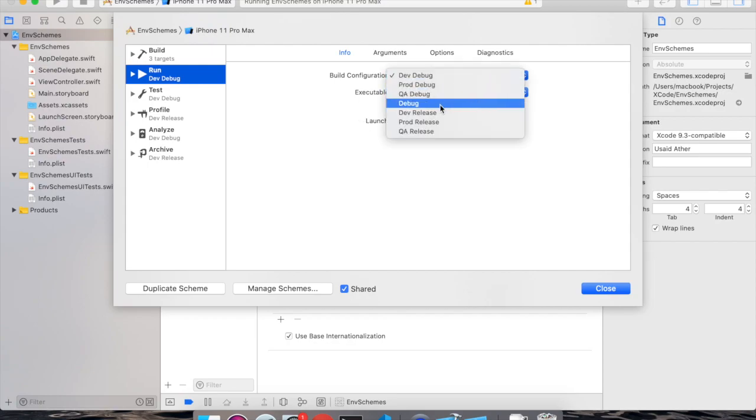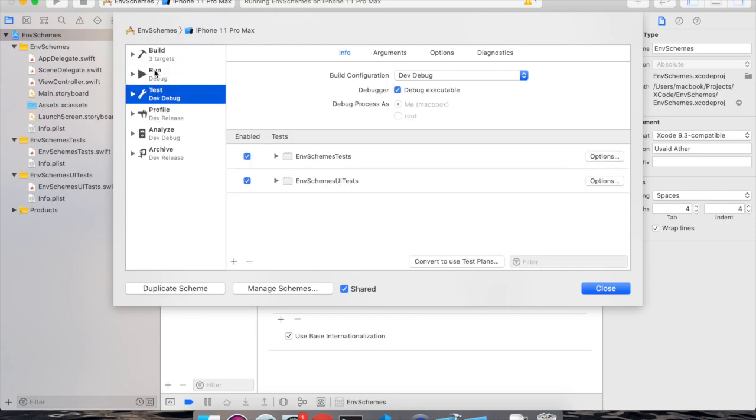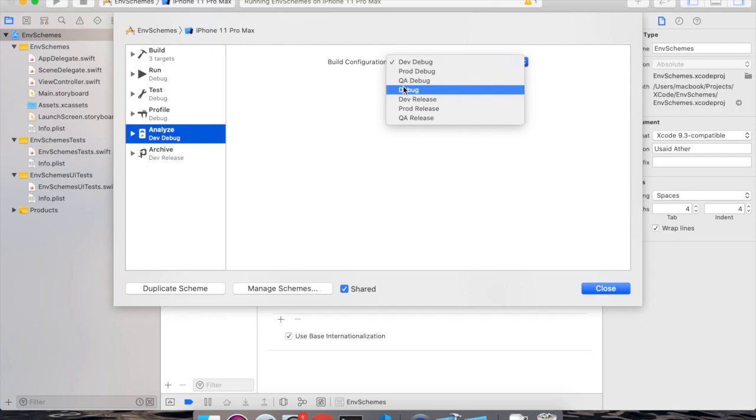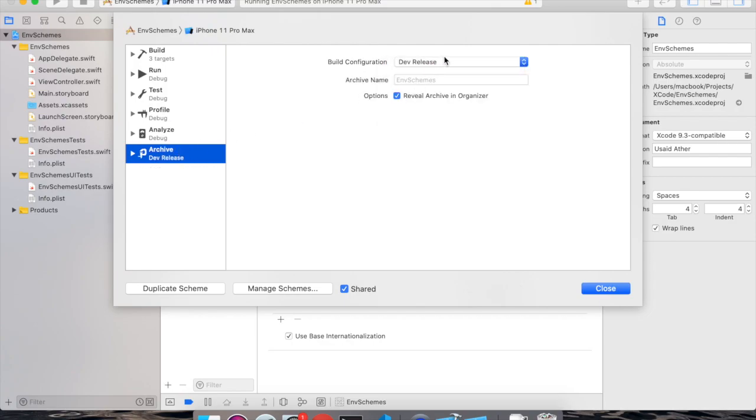Then select debug for this scheme. For every tab here, select debug for this scheme. Right.